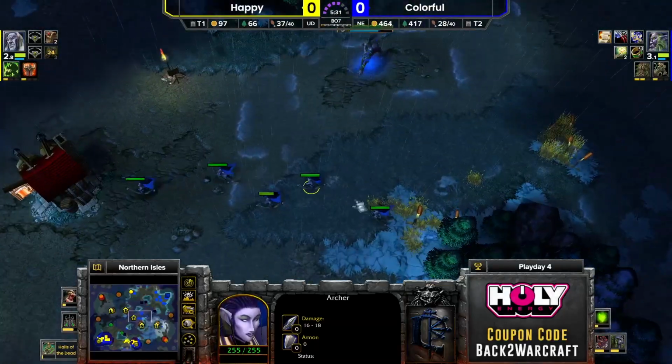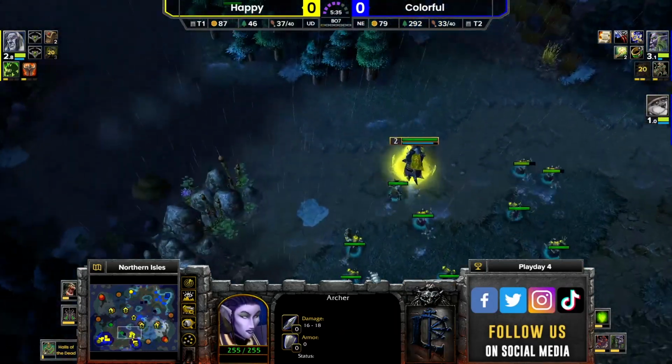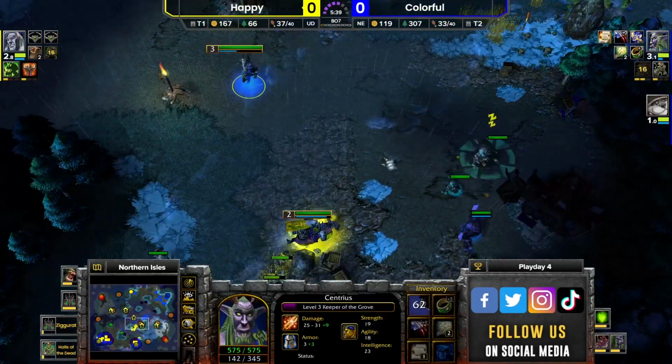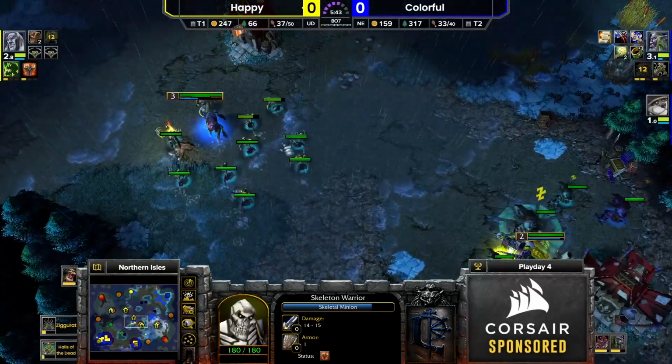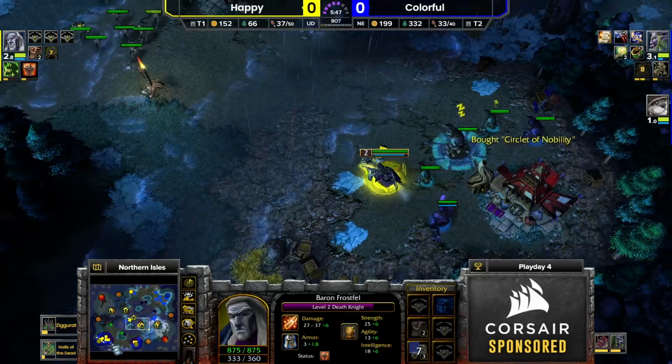When you play Keeper, you want to be ahead in economy. You don't want to play 2-base, 2-base. But maybe he figured out something new? We'll see. Oh, Keeper. Almost. Barely gets out.